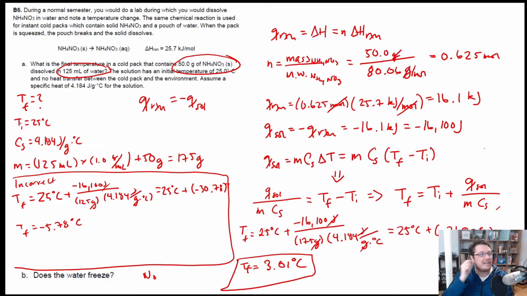So that's a slight thing, and that's one of those tricky things to think about too. If something along this line comes up on an exam or Gradescope or Chem 101, always pay attention to what is the system in each one of the cases. So the solution has to incorporate also the thing that you're dissolving into it, because that's going to be influencing it as well. Because that temperature is going to change. It's not going to stay completely constant of that material. And so, thinking about all of those things. So, yeah, that's how you do B6.